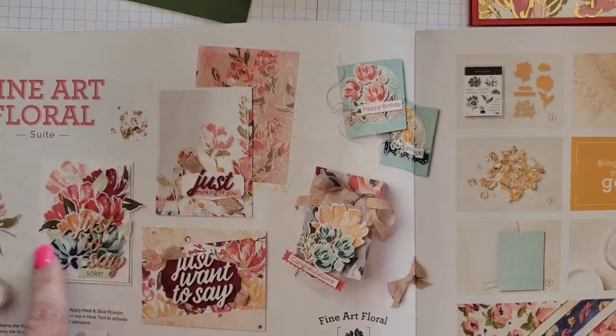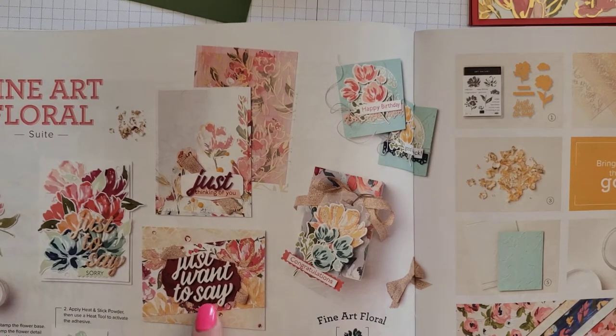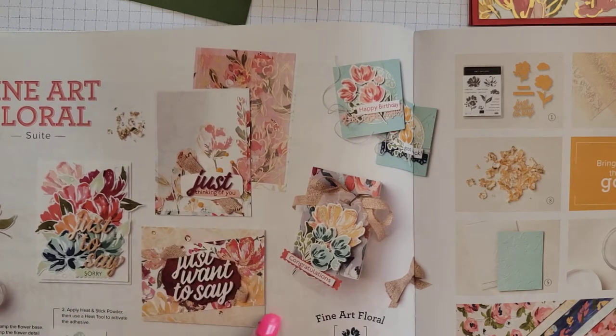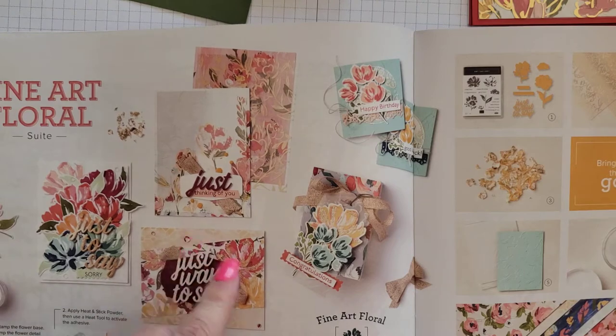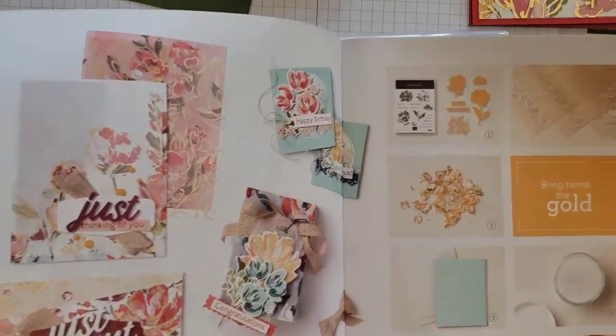Did y'all know our catalogs are also idea books? You can actually just look in here and find ideas and either do exactly what they did, copy and share, or you can use that as an idea and move on and create something of your own. I love all kinds of paper crafting.